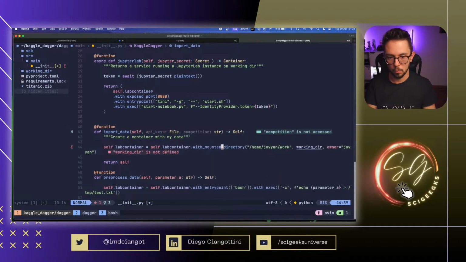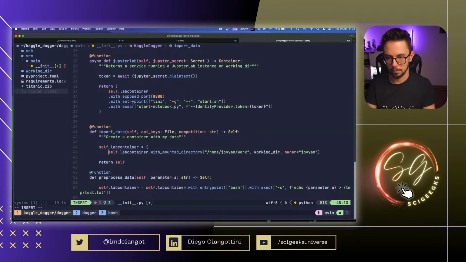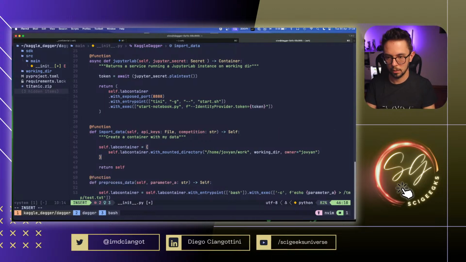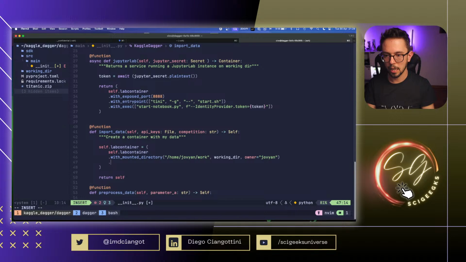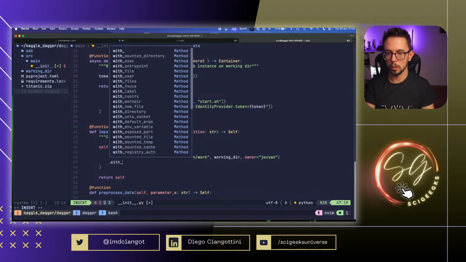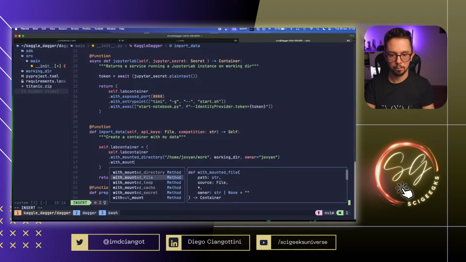Now, with this, we are going to make some cool stuff in here. So we start from our container, we mount our work. Okay, good enough. We can keep this, but we also now add some other stuff. So with mounted file, and mounted file means that we are going to take these API keys and put it in a default place.